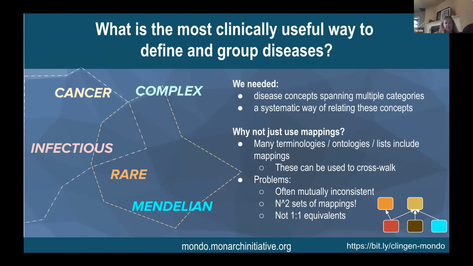But one of the problems that we ran into in trying to do this is that there's not always a consistent way of doing the mappings to each other. Sometimes a term might be mapped to another term, but it may not necessarily mean that they're equivalent. They could just be related to each other, but not exactly equivalent. Or there may not be one-to-one equivalence, where one term is mapped to more than one term, another mapped to more than two terms or something. And then the proliferation of mappings can get really huge too, where you can have n to an infinite number of mappings, and then it ends up with this big tangled web, and it's really hard to interpret.